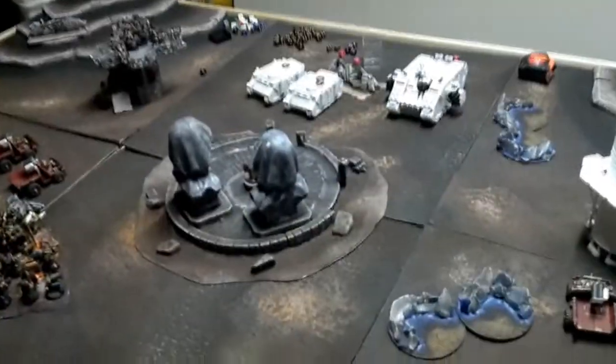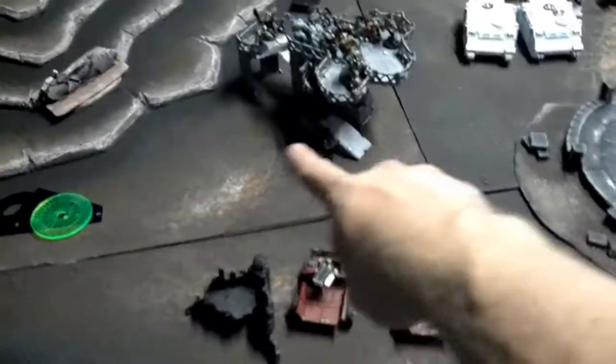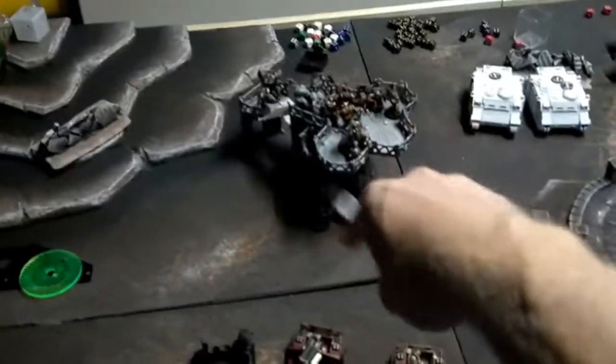I did movement. So in movement, this Warbuggy moved up there. Lootas didn't move. These guys didn't move. They're in dangerous terrain. The boys that were down over here, they moved up into this terrain piece here. Those 2 buggies moved forward a little bit. Lobbas didn't move.